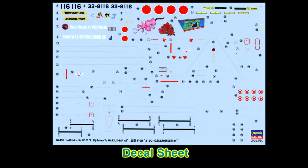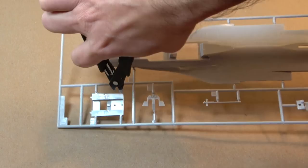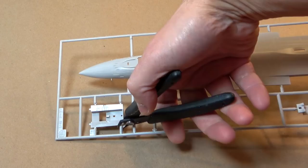We'll begin by cutting off the pieces for the cockpits and the ejection seats, and then file off the excess sprue in preparation for painting.